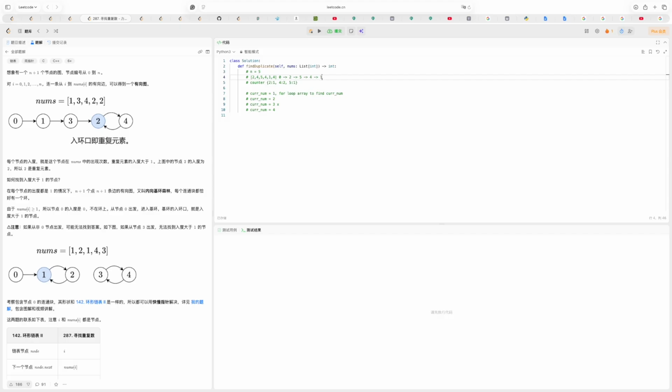Yeah, so there is a cycle between 1 and 4. 4 has 2 indegrees. Okay, so we can start from 0, and to find the entrance of a cycle, we can use 2 pointers.